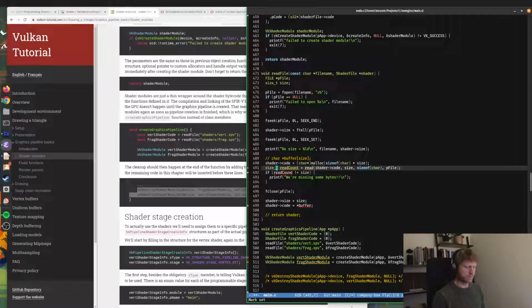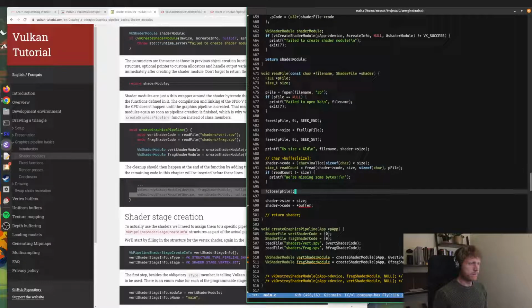Size_t, no, okay, u32, why not? You don't return a u32, do you? You definitely return a size_t, which is a long. What are you not liking? Implicit declaration of function read. Oh, because it's fread, isn't it? There you go. What if I make you u32? It's fine. I can also compare this, they're both the same, the size_t's, so whatevs.